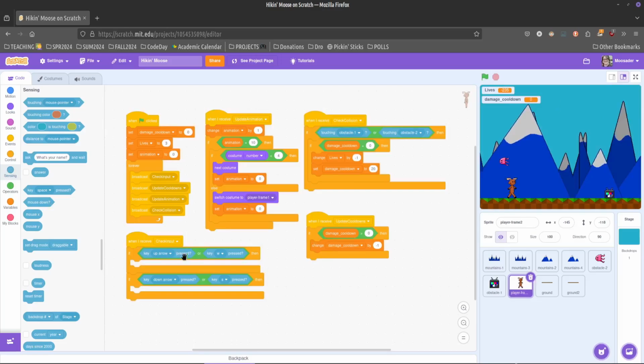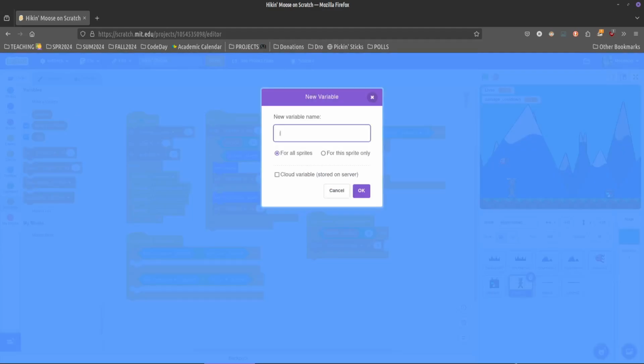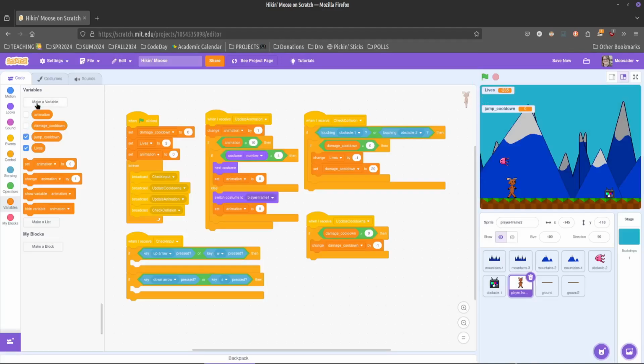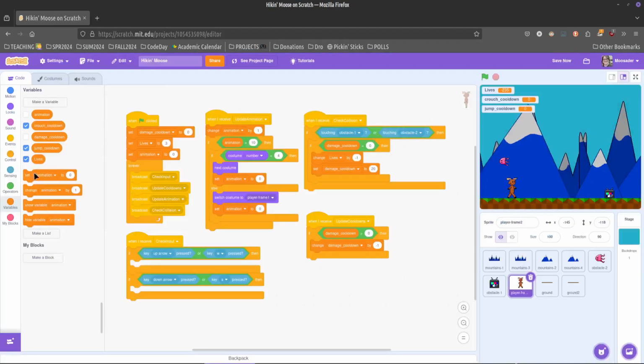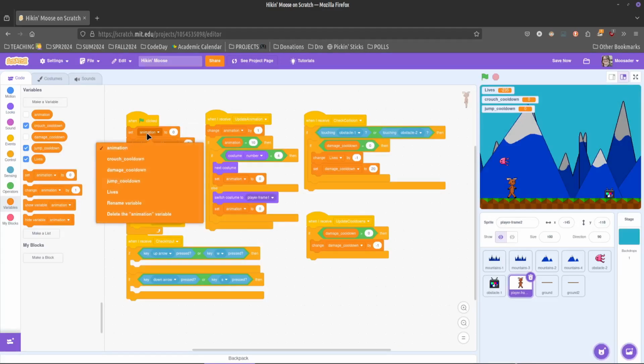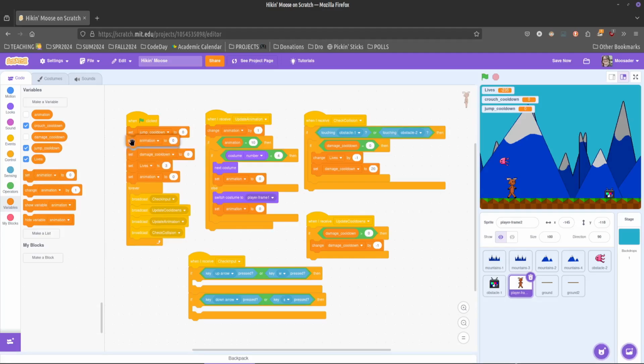So when we hit up arrow or W, I put this check input in here. So we want to start a jump time thing. I'll create a counter for jump cooldown. And we'll create one for crouch cooldown. So to start off with, we're just going to initialize all of these to 0. So jump cooldown is 0, and crouch cooldown is 0.